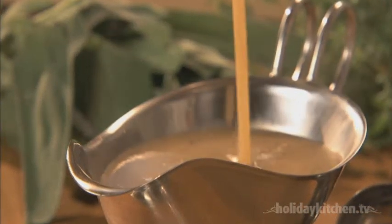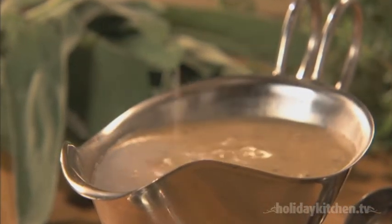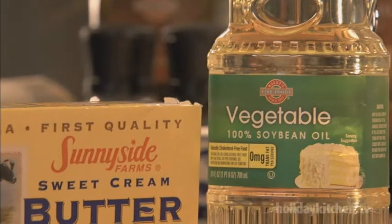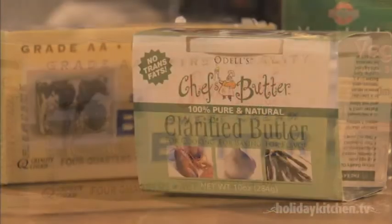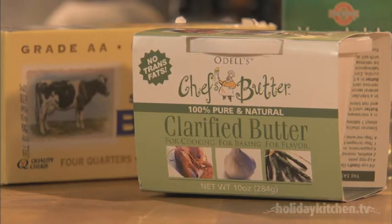A roux is the traditional French way to thicken and enrich gravies, sauces, and soups. The technique dates back more than 300 years. A properly cooked roux imparts a silky smooth body and a nutty flavor. Roux can be made from a variety of fats, typically butter, clarified butter, vegetable oil or olive oil, but also bacon grease or other rendered fats.